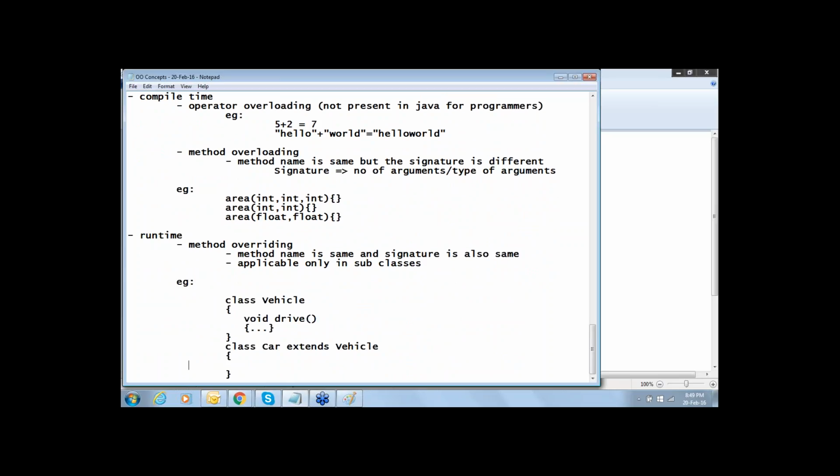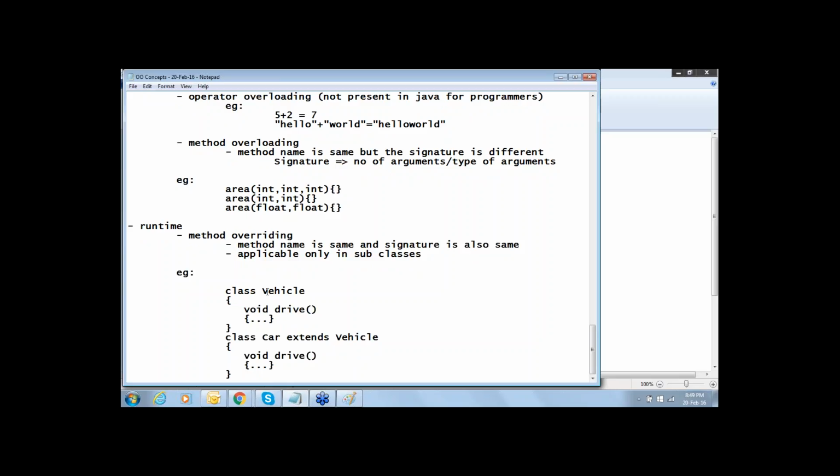In this Car, I write the same method again, void drive. Whatever method is present in the base class, Vehicle, I write the same method once again in my new class. This method we call the overridden method: same method name, same arguments.